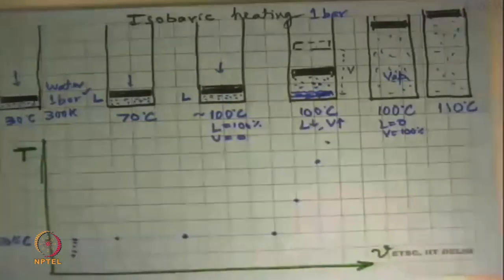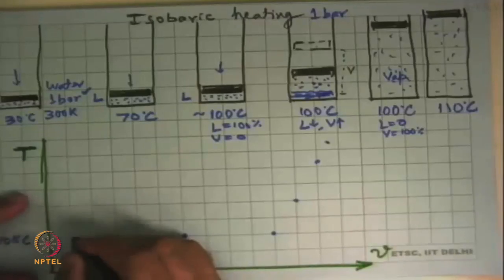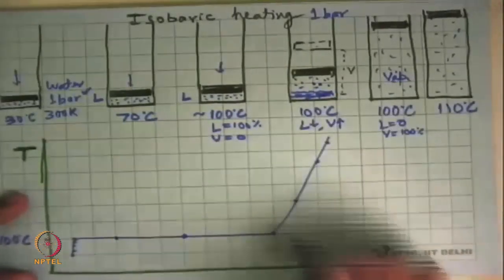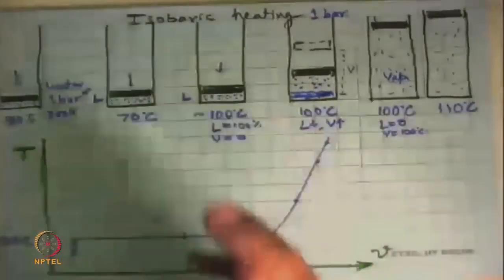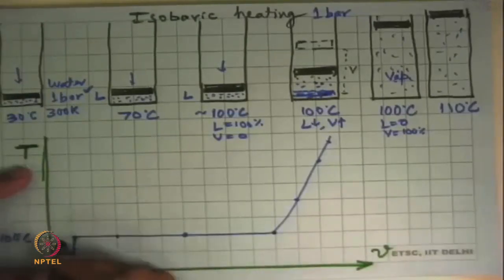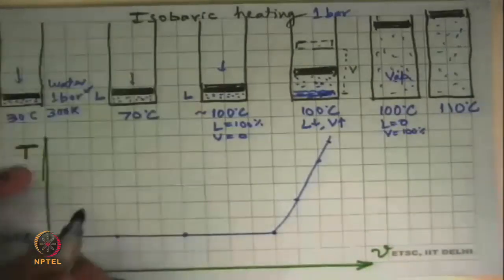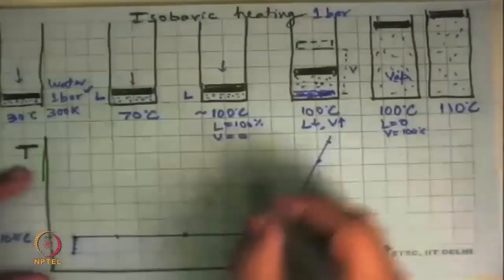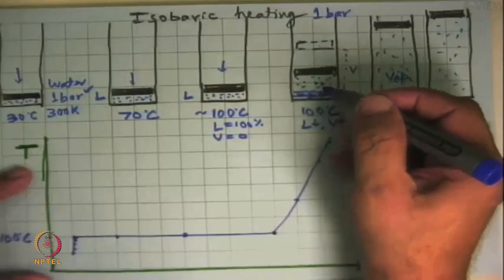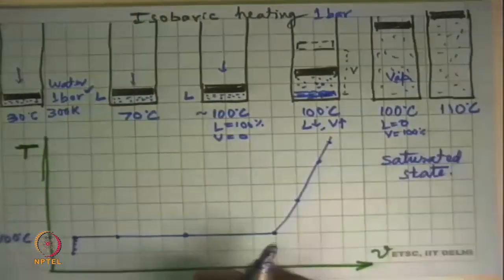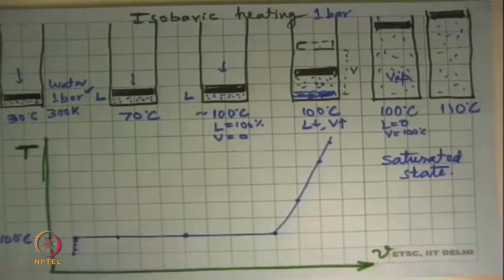So now that we got all these states here, what one can do is to join them by a line. So you get one line there, a horizontal line over there, and this line goes like that. And this tells us a lot of things about the behavior of the substance. The most important thing is that from this point to this point, under these conditions, what we saw here was that pressure was 1 bar, temperature was 100 degrees Celsius throughout. Specific volume was changing, pressure and temperature, neither of them were changing. So this point where isobaric heating causes phase change to take place, or isobaric cooling causes phase change to take place, these states are known as saturated states. This is a very important concept.